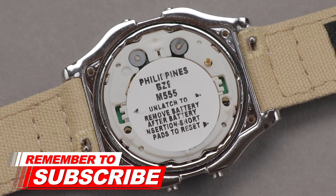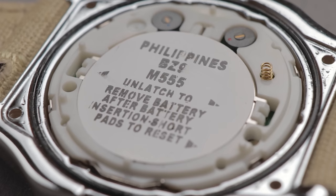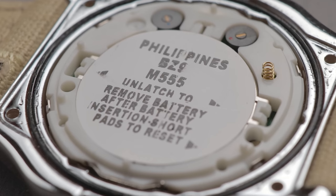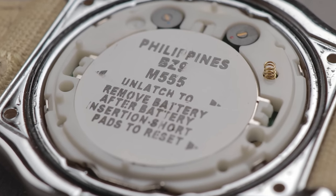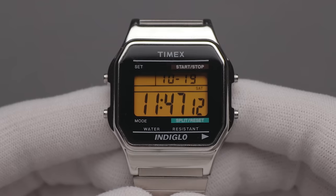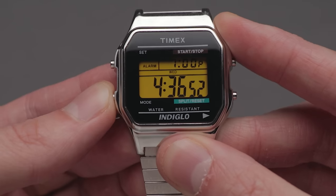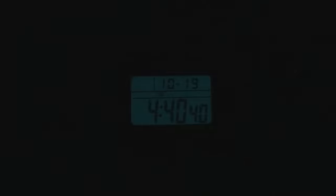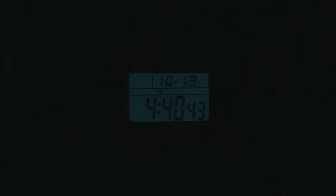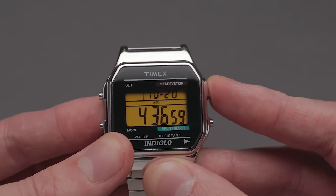It may be submergable, but I'd probably hang fire, especially for £40 a pop. Within is an unnamed movement with a sticker over the cell reading 'Philippines BZ9M555.' I can't find a module under that name online, and the manual has no further information. By default, the display is split into sections with the time at the bottom, date at the top right, and day of the week in the central slice. All the pushers have labelled arrows indicating their function. It provides a basic stopwatch and alarm, alongside a capable IndiGlo backlight that does a great job of illuminating the display at night. While the functions are essentially identical to the Casio's, unfortunately the interface is clunkier, despite the additional button.